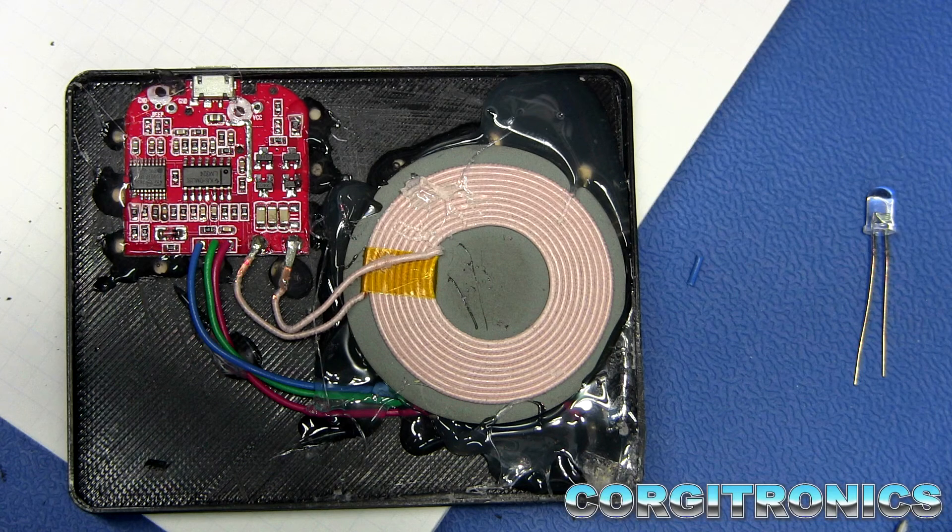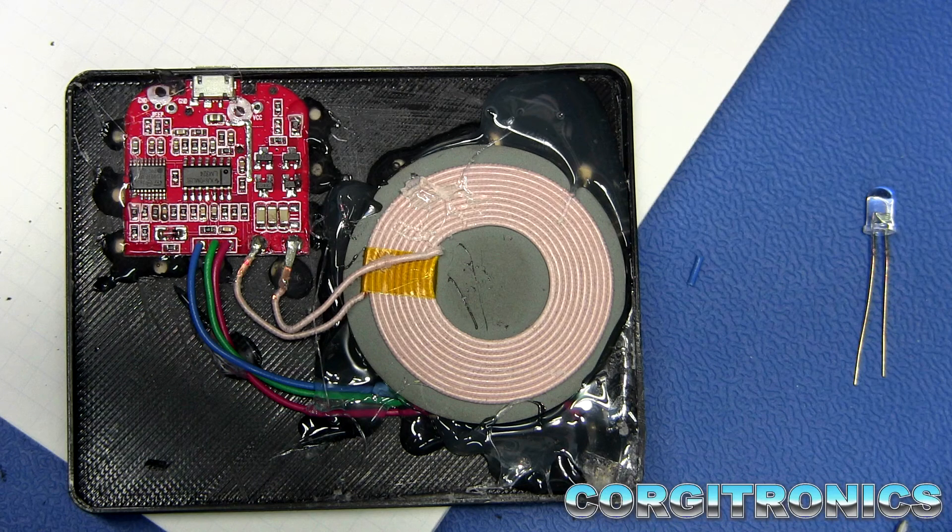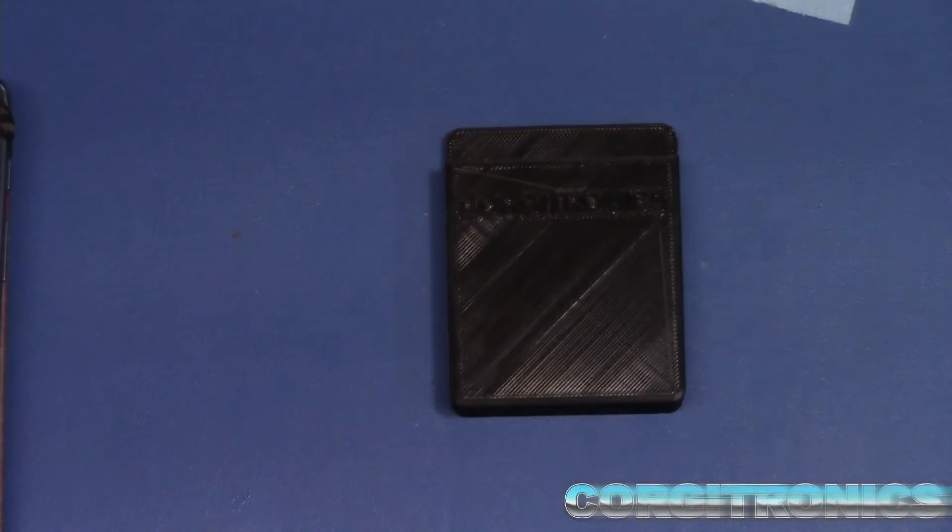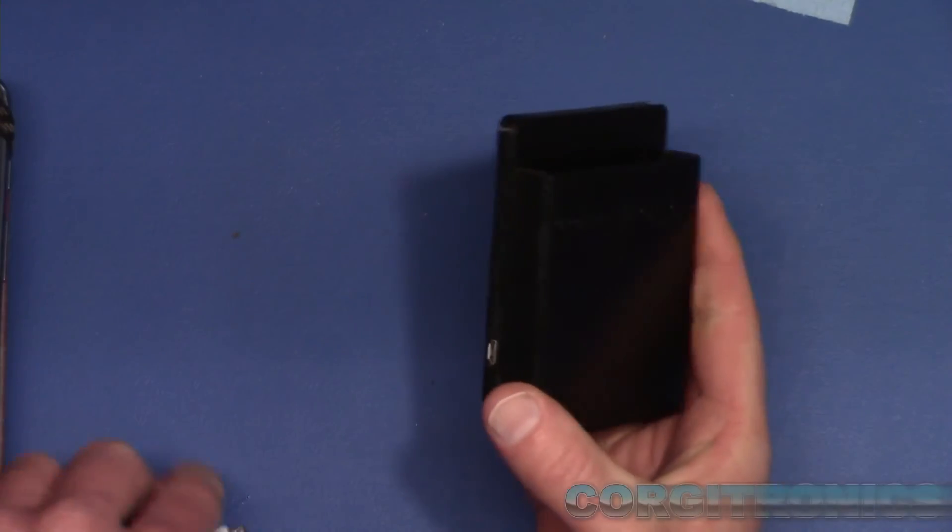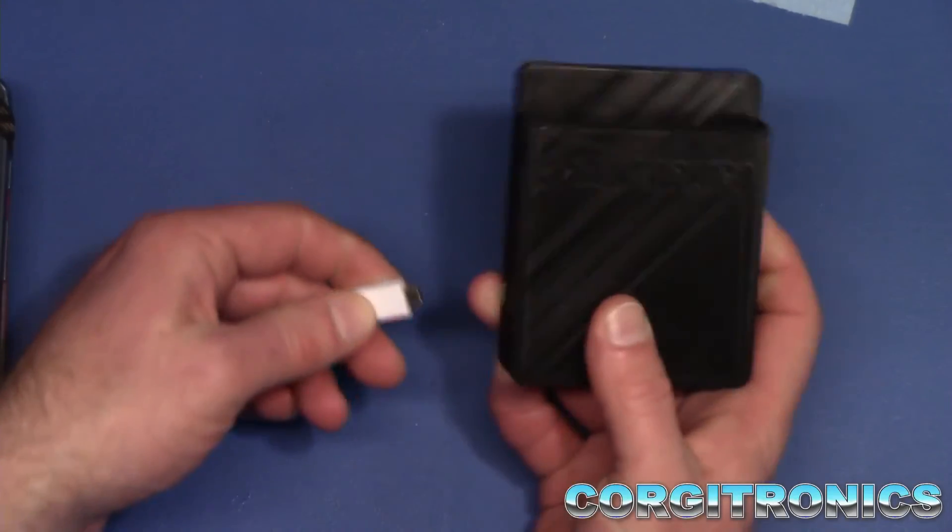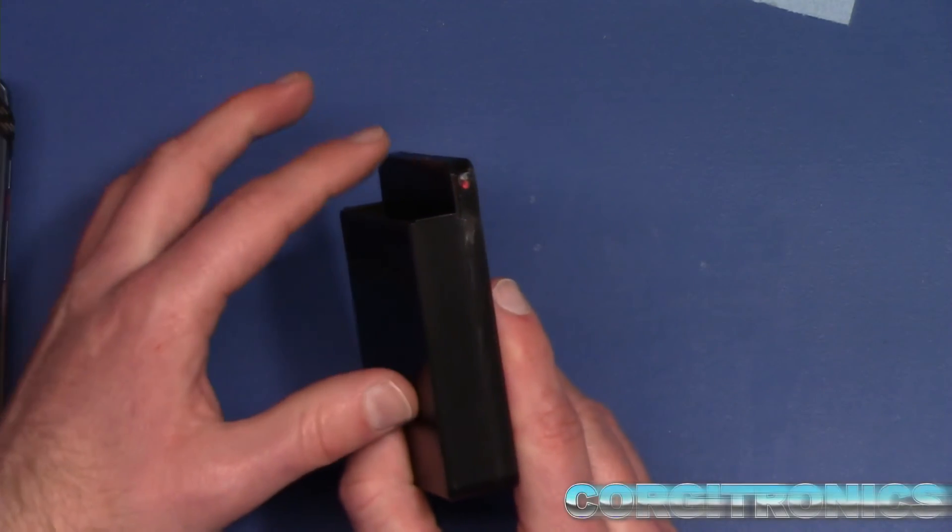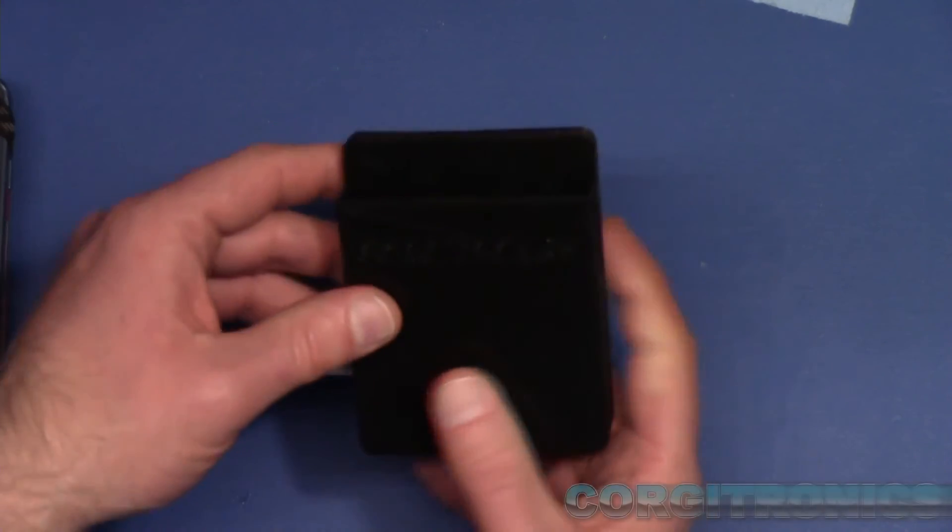This is a high-temperature hot melt glue, so it should hold up in the Kansas summer heat. But, I won't find out for a few months. Here we have, back to the box, here's the USB port, so we'll plug that in and take a look at that, see if it comes up. There you go. Blue light comes on for just a moment, and then we've got the red indicator for the pilot line.